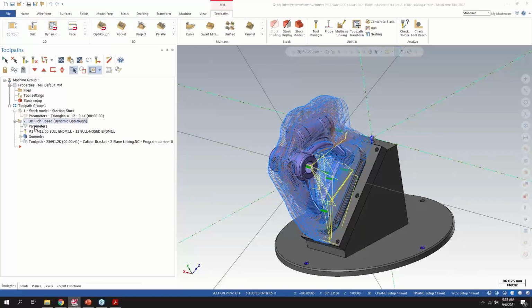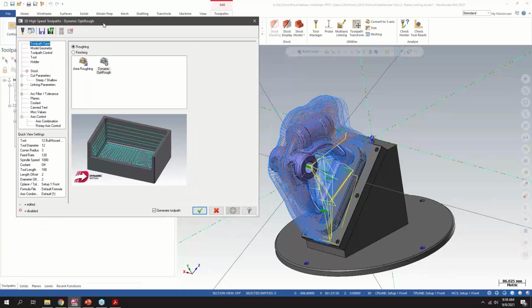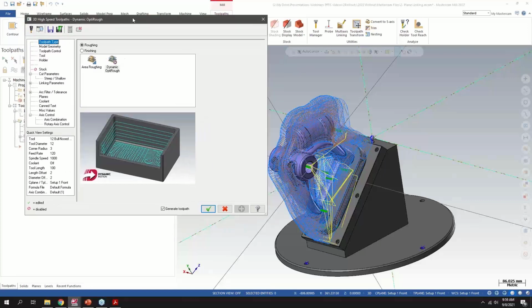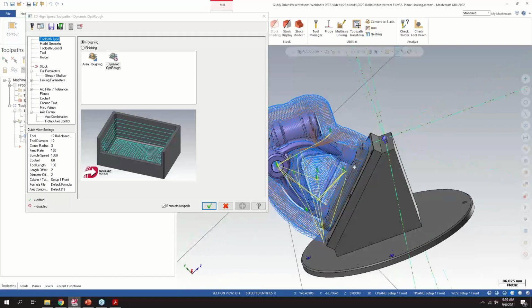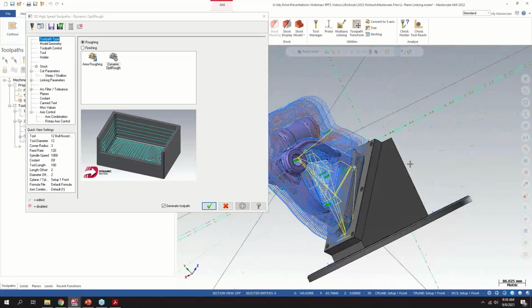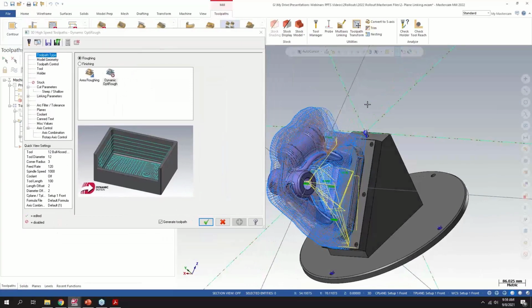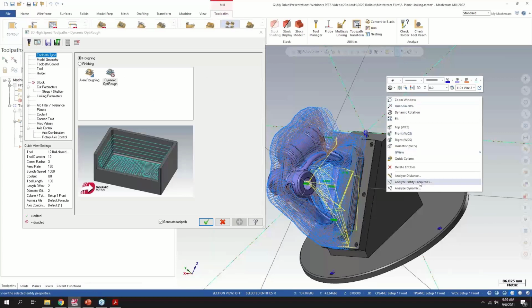So another thing here too, when I'm inside a toolpath, before you had to have one of those space mice or an extra peripheral mouse like a space ball to rotate the part while you had a toolpath dialog open. But as you can see here, I can do any movement to the model while I'm inside the toolpath window. But additionally, my analyze functions are also active.